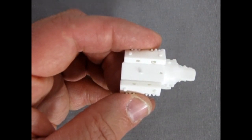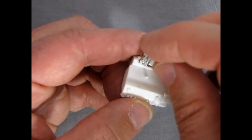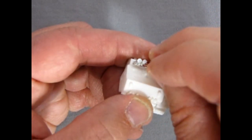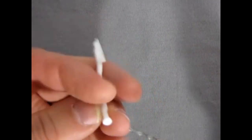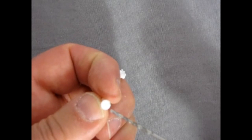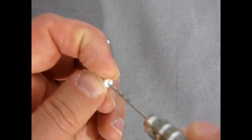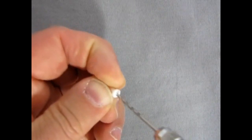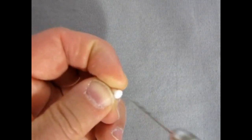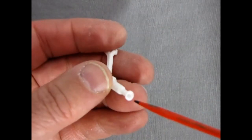They do get covered over by the stock intake manifold, but the Hillborn injectors actually fit into those holes. Our exhaust manifolds include this collector here, but on the back of the collector it's flat, so I would recommend just taking your drill and drilling a nice hole right here, just so that you open this up and make it look more realistic.